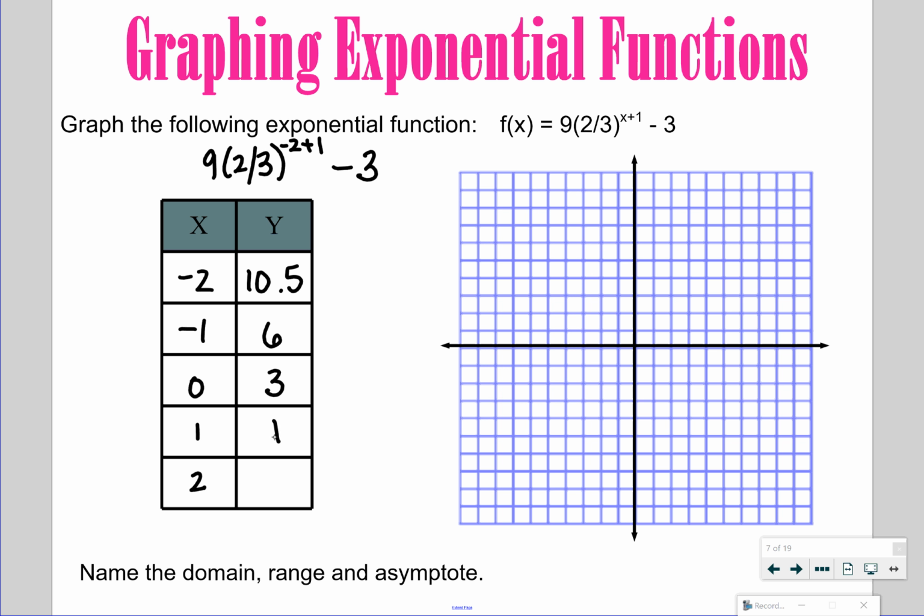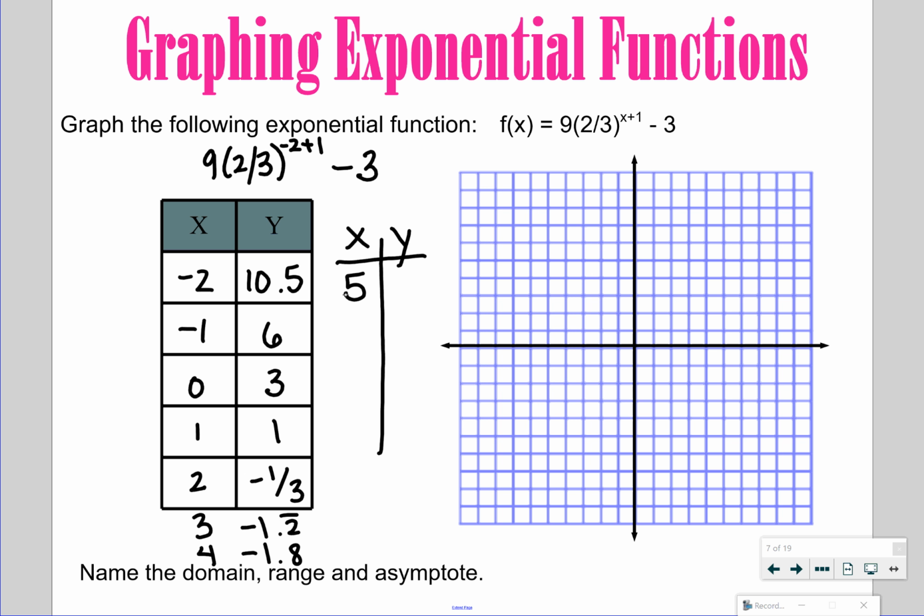If I plug 2 in for x, I'm getting negative 1/3. If I plug 3 in for x, I'm going to keep going because I can't really tell where that's approaching yet. I get negative 1.2 repeating. If I plug in 4 for x, negative 1.8 approximately. I'm going to keep going. I need some more values here. I want to see where I'm leveling out at.